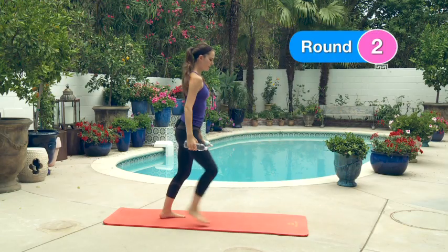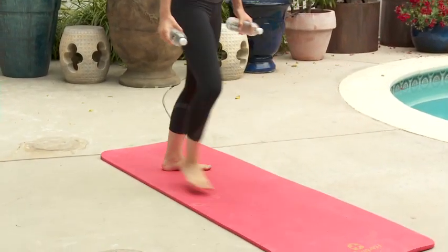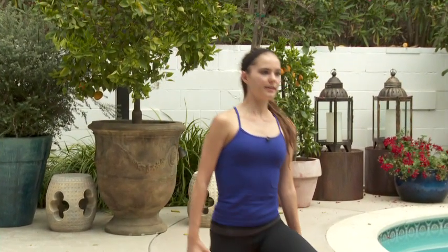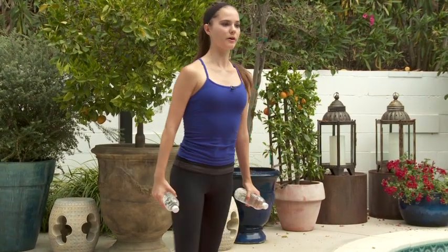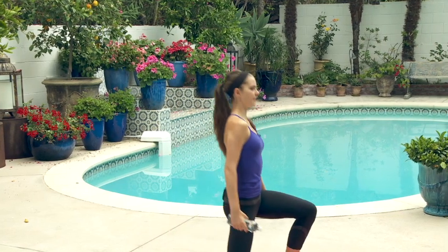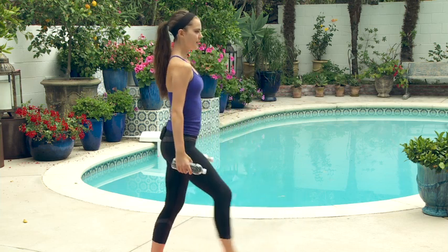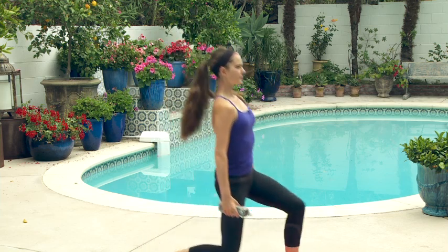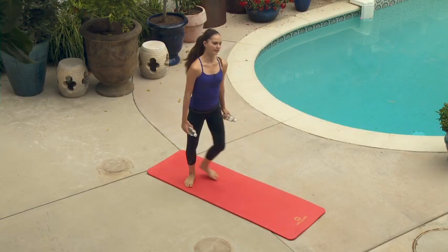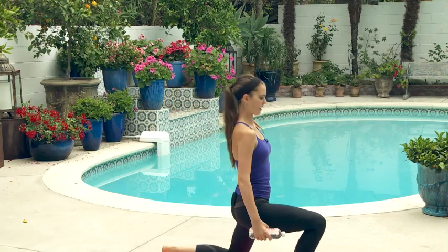Back to our lunges. 1, 2, I can feel it in my quads. 3, stomach in. Keeping your shoulders pressed down. 4, keep going. 5, 6, almost there, core in. 7, 8, 9, and 10.